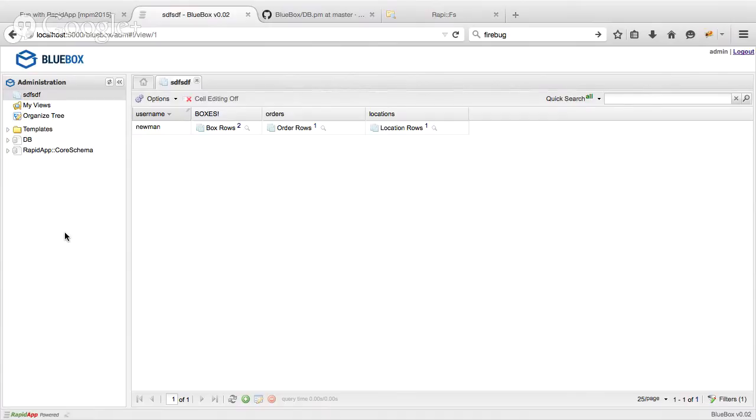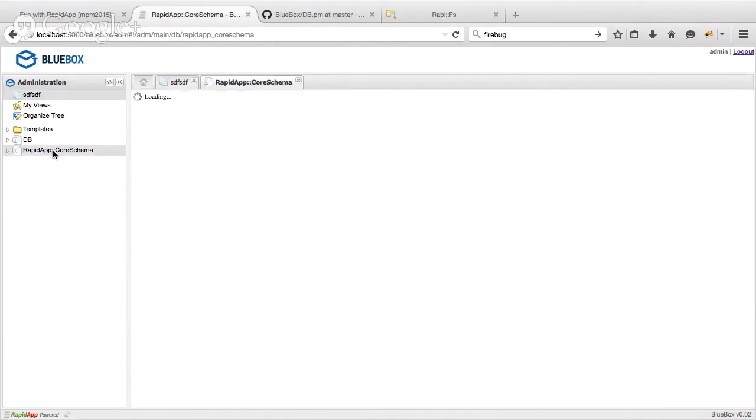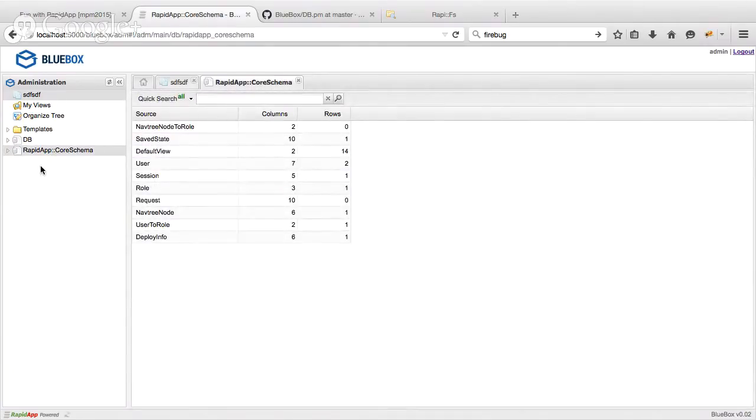And again, you can get right down to the nitty-gritty of controlling permissions for how that works. We were loading the core schema admin plugin, if you remember, and what that does is it adds access to the core schema database to be available in your view, and it uses the same RapidDBIc functionality so that you can go in and manage your user database.